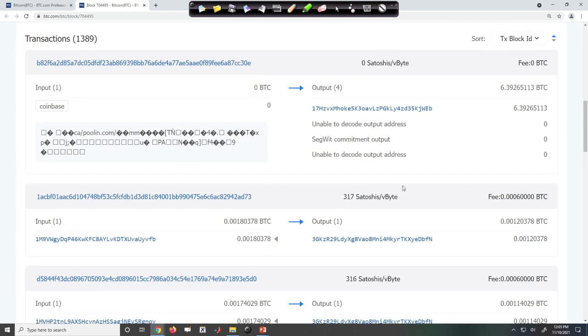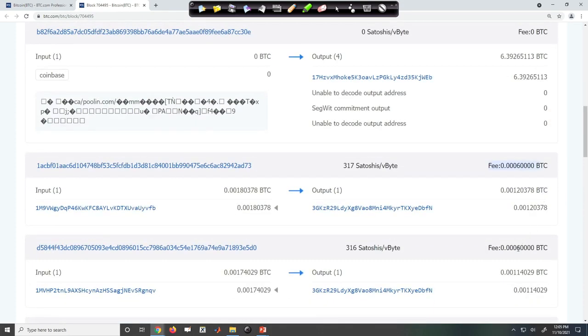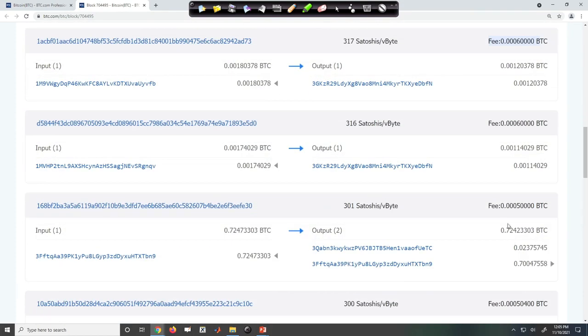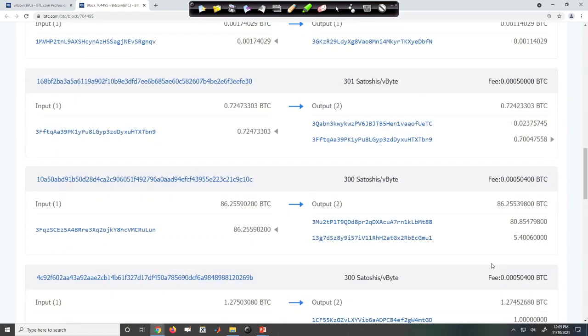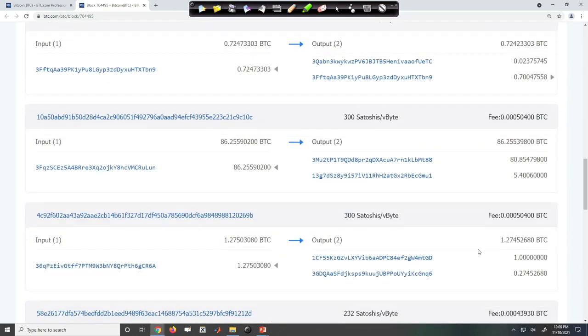And if you see, this is what is written here as the fee, which is shown as 0.0006 Bitcoin, and then the next one also shows something like this, and the next one shows 0.0005, and then the next one shows 0.000504. You see that different such parties who are carrying out those transactions have committed to paying this much for including their transactions in the particular block.